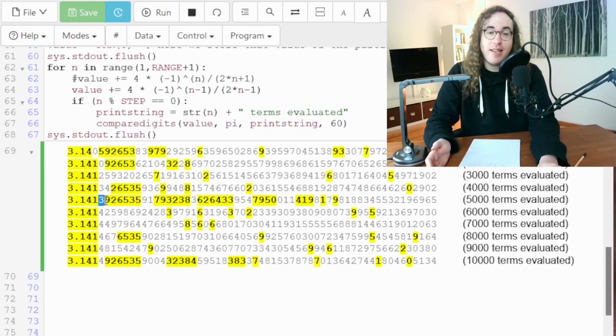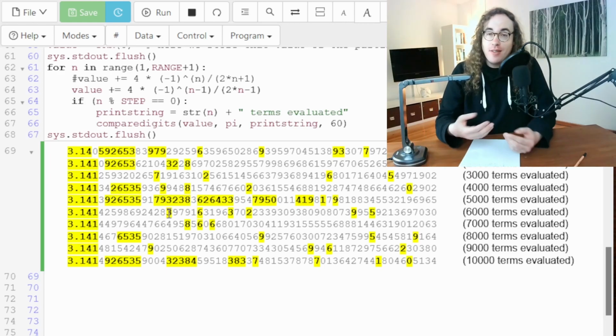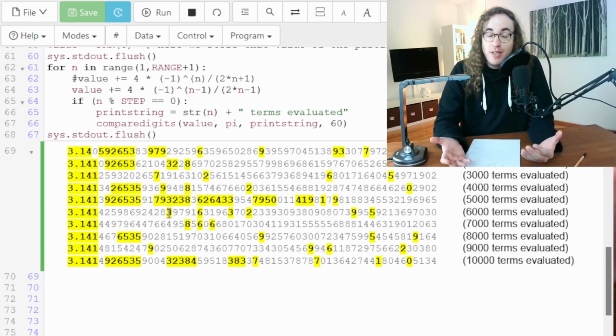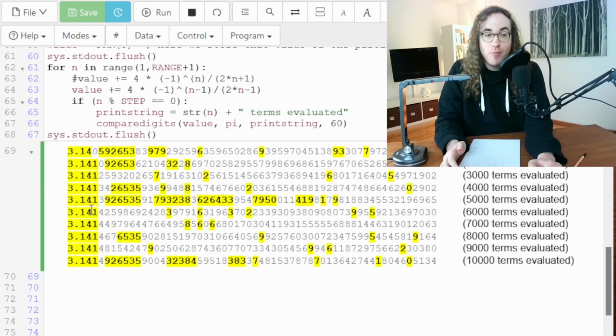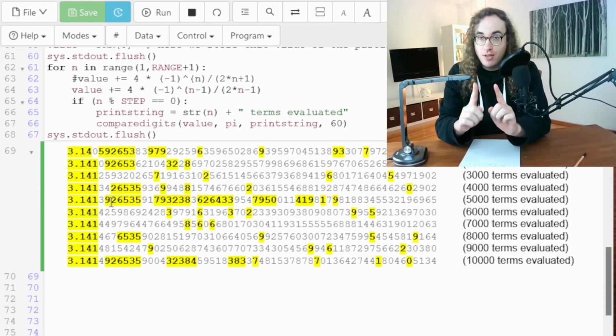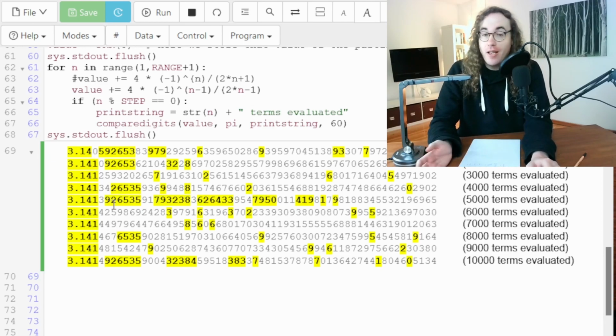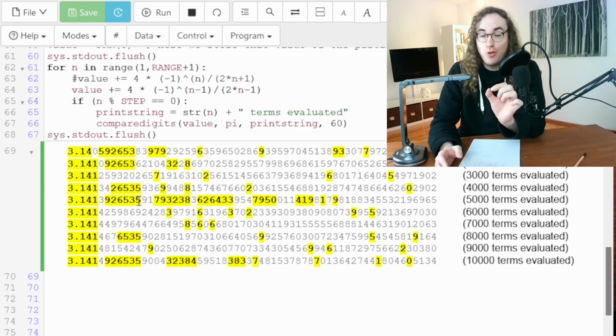Weirdly, exactly the 5th digit is incorrect, and then here are another 2 digits which are incorrect, and so forth. But this is not convergence. You might think, okay, so this is a sum, it converges, so the more terms I add, the closer I should get to pi. Yeah, true. This is exactly what happens right here in the beginning. But this is definitely not what happens here, because if you take the metric distance between this value and the limit pi, then this is not so good, because this little wrong digit 3, it destroys it all, right? I mean, the digits back here, that they are correct, it doesn't bring the number closer to pi.